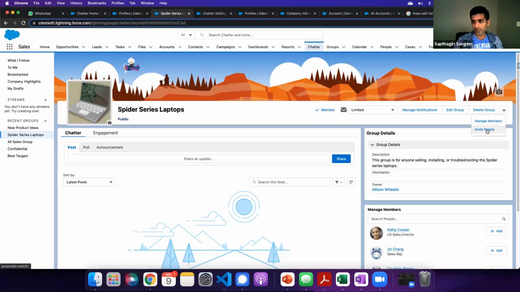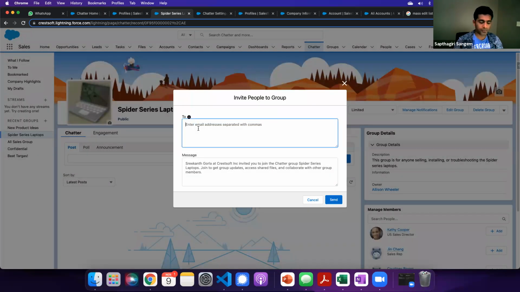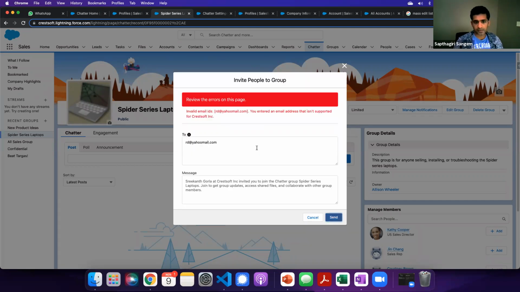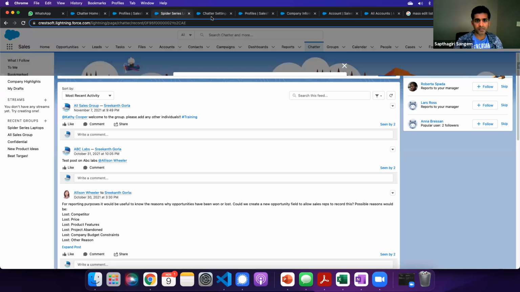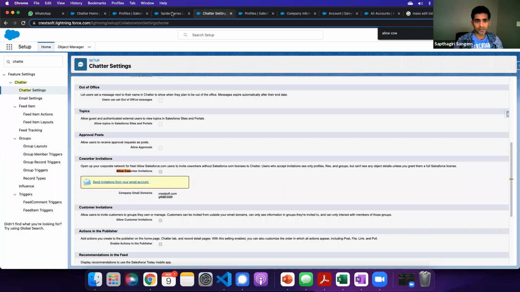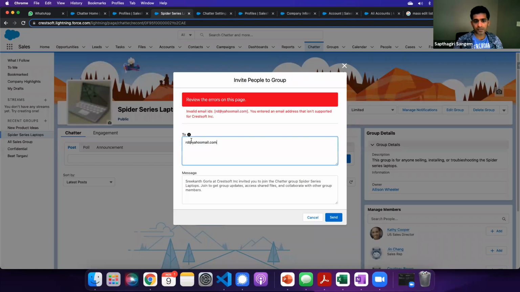We have seen there are two types of domains that we selected. Let's say I want to send something to some yahoomail.com, and immediately it will say an error, saying this is not a valid domain. That is because we only enabled two domains, and the domain that we are trying to send an invitation to is not a known domain from the settings.